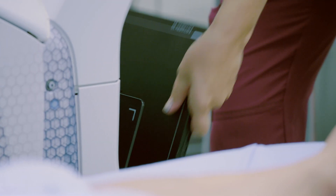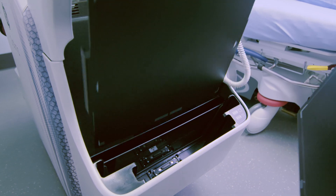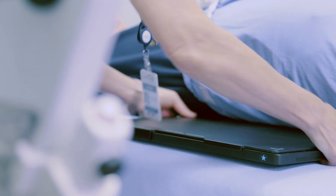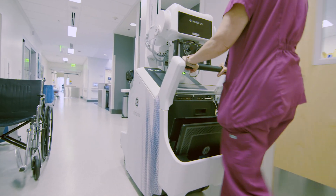The detectors are much lighter than our old detectors with our previous system. They are easy to maneuver, particularly the grids that came with this new system — this one just snaps right on, no problem. Slide underneath the patient, hold your breath, and we're done. The way the detectors charge is great — just drop it into the little charger and you're ready to go. It holds a charge for quite a long time.